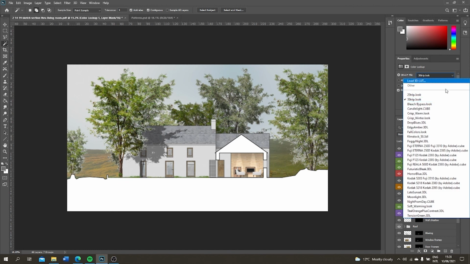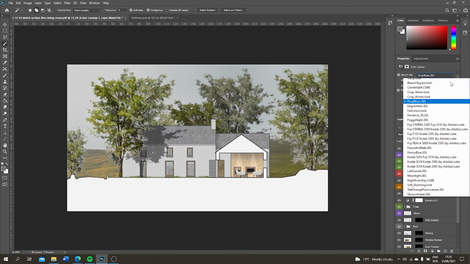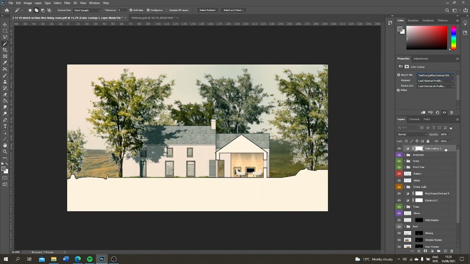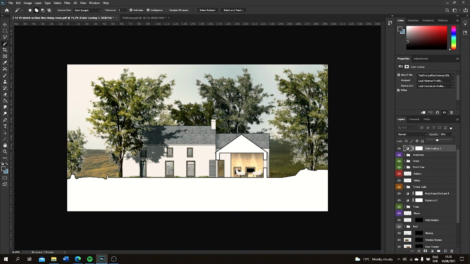So with my Color Lookup adjustment layer applied, I go to the very top of the column here. I see a little drop down which is called 3D LUT, and by selecting each one of the options that are available, I can alter the look of my image in various different ways, each one bringing some kind of color or tonal harmony based on a number of different criteria. I can have a lot of fun trying out each of the presets. Then I can adjust the intensity of each of these presets by just going down to the actual adjustment layer and changing the opacity.